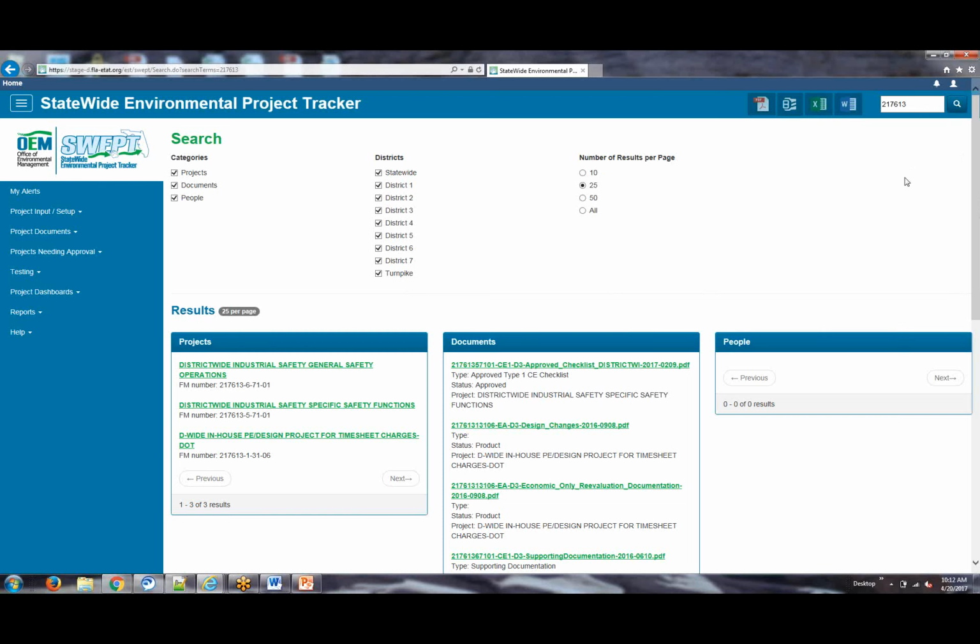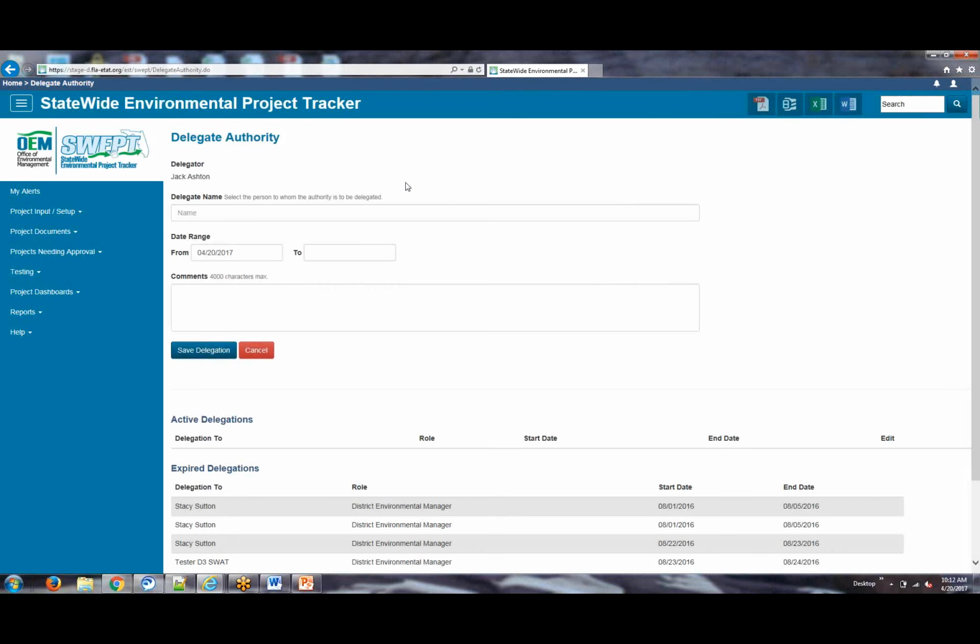And the last thing I want to show you on the general navigation is delegating authority. And so that link, again, is available for the district folks who have approval authority.